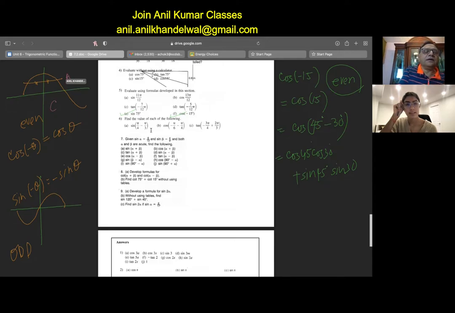Yeah, CAST. If I take angles on this side, then cos is positive, right? Minus is clockwise, so 15 plus or 15 minus will give you the same value. But for sine, it is negative here. Sine is negative in quadrant 2, cos is positive in quadrant 2, and cos is positive in quadrant 4. So that is the key. We're done with question number 5.